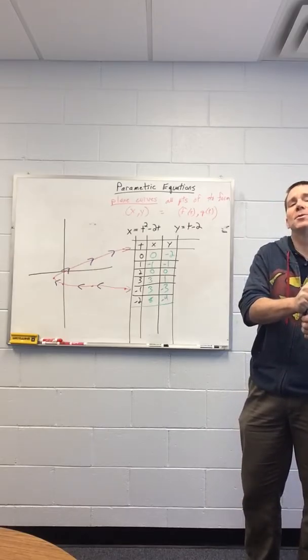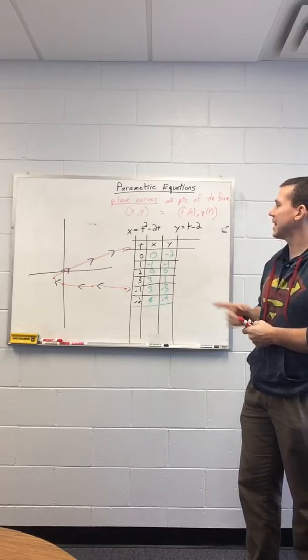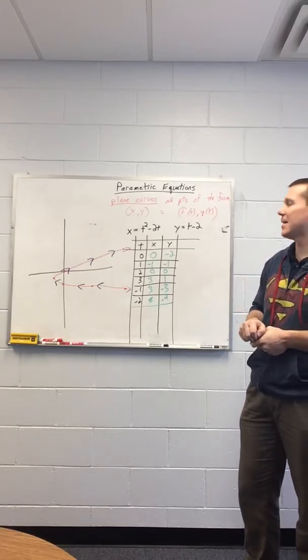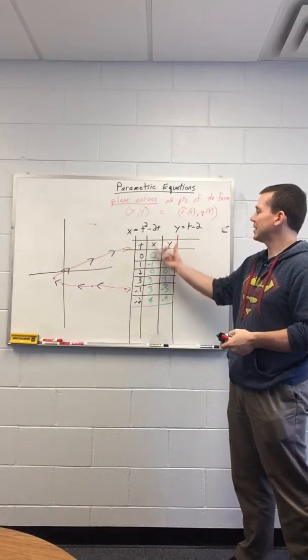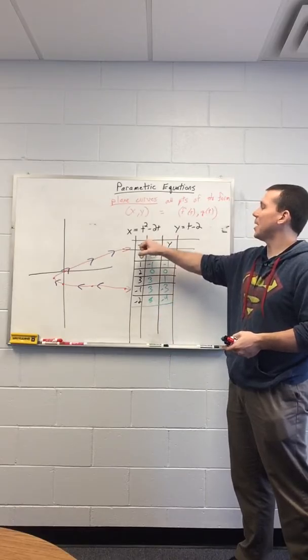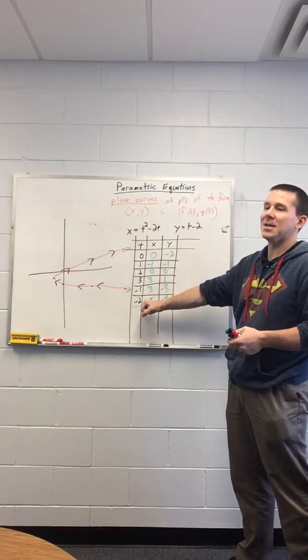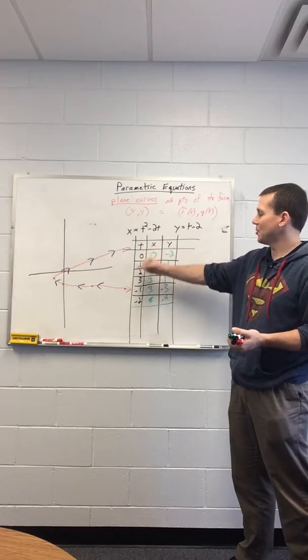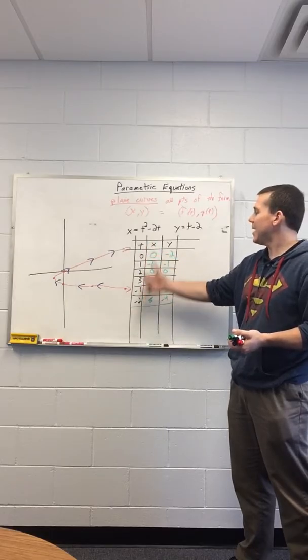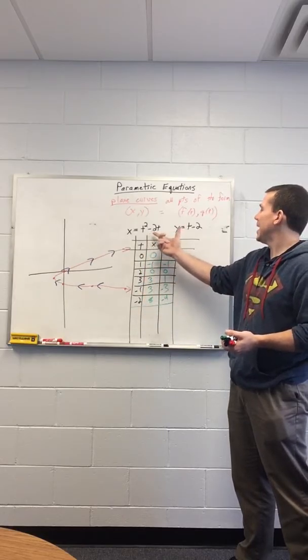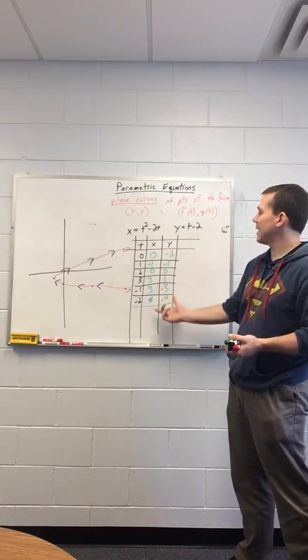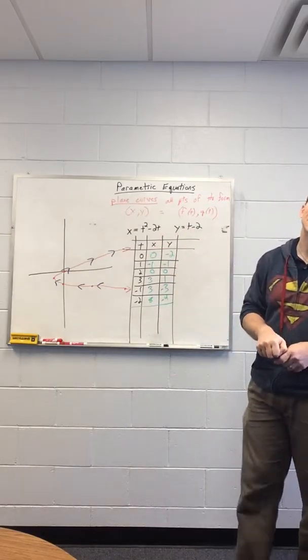As far as it goes for graphing parametric equations, that's pretty much it. It's no different than graphing anything else. Set up a table instead of just x and y, do x, y, and t, pick values for t, check your domain to make sure it's okay, and then find the resulting x and y values from each t. That will give you points, plot them, and you're done.